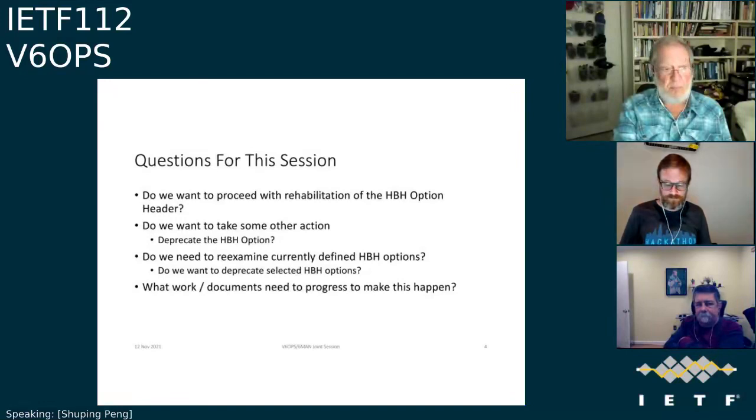So once we have the solution, we still will have to consider how to actually use it, to make it really usable in the real network, and how to make the new devices which could support the hop-by-hop coexist with the existing devices. I think that is really important for us to consider. Thank you.